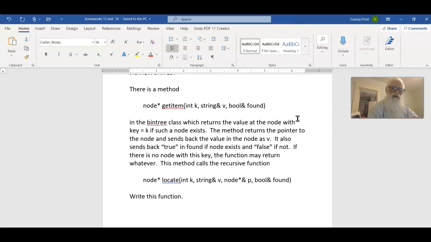And you keep going until you get down to a point where whichever way you go is null. In that case, you would say it's not there. So it's a recursive program. You've written a couple of recursive programs already with the count, and you've seen my add, which is in this program, which is also recursive.